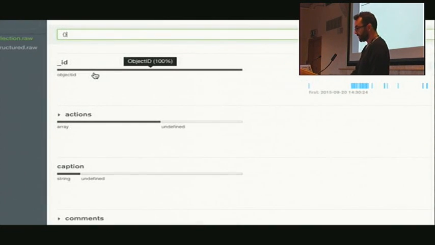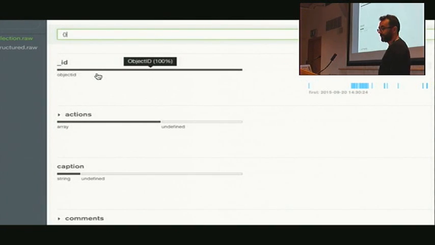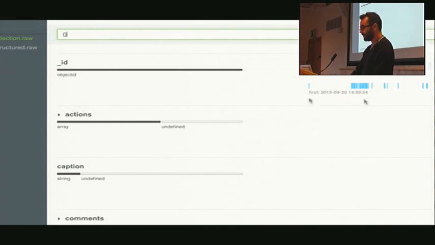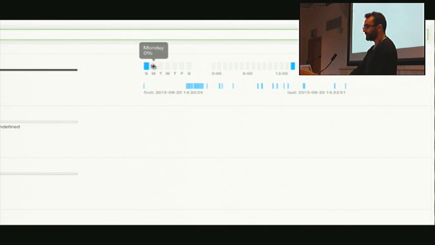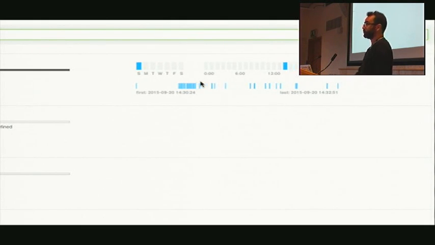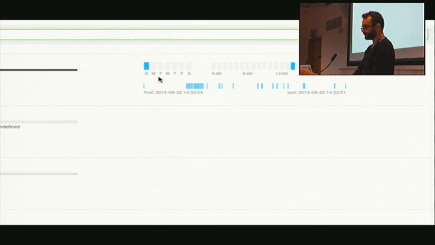you probably can't see that well here, you're always going to have an underscore ID. This means that 100% of the times that you find a MongoDB object, you'll have it there. But also, that object ID might have different types. It can be a string, can be an integer, can be an object ID. Here you can also see how many times those different types will appear.